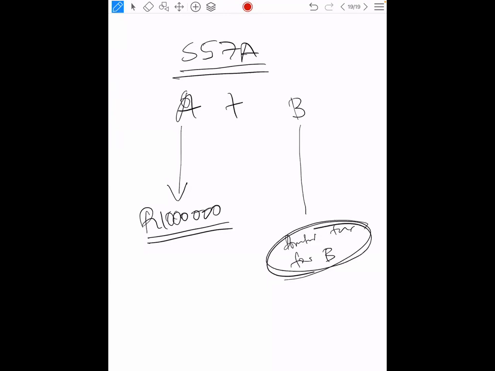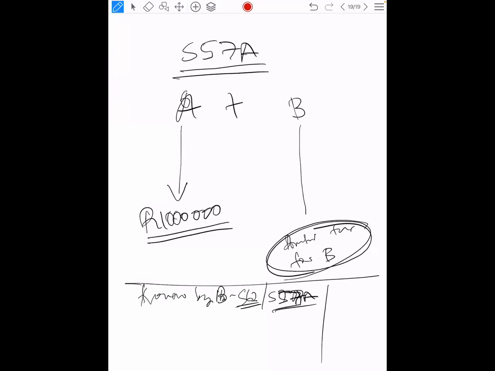So if they say calculate it, remember your calculation should be communication also at this level. You simply show them that donation by B, section 6.2. When I quote section 6.2, I'm giving the value. And then I also say section 57A. I'm communicating with the marker. Marker knows that, okay, so the student is giving me the value, which is going to take the market value presumably, if you do the right thing. Then 57A, the examiner says, okay, the student is telling me that these people are married in community of property and he's going to show me the share for the other spouse. In this case, it'd be 500,000. We see you dividing. That's what we are going to hear when we get to 57A.